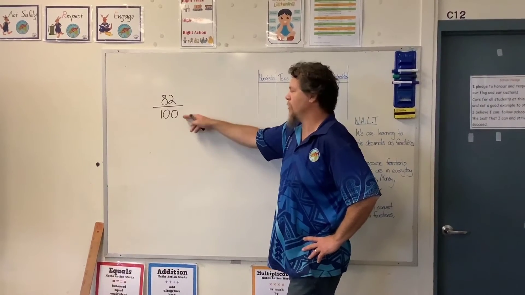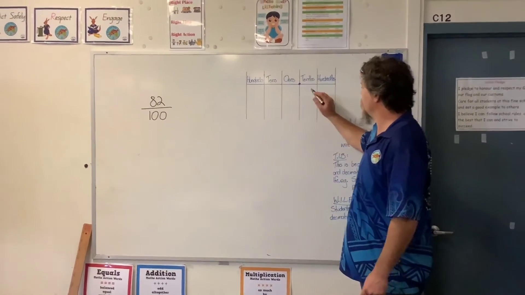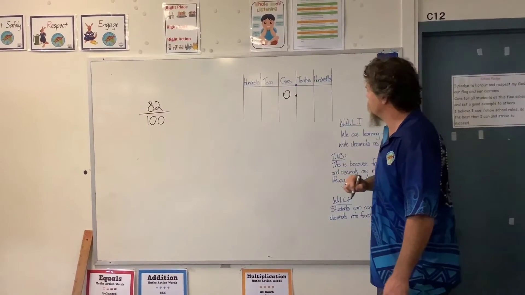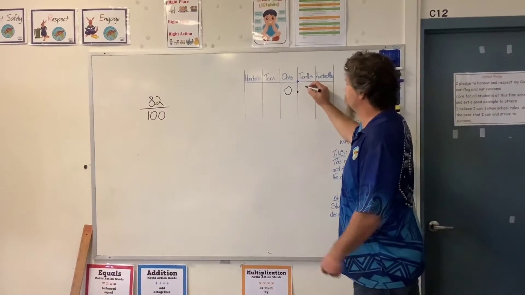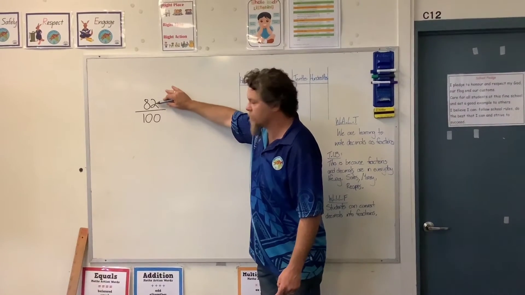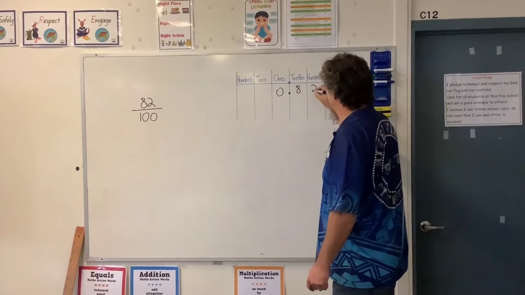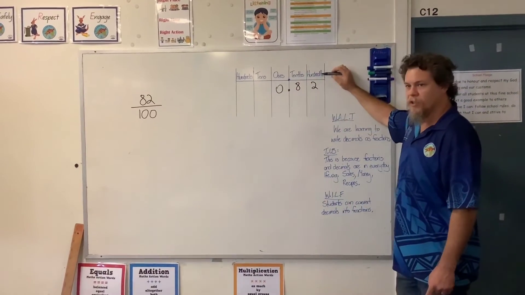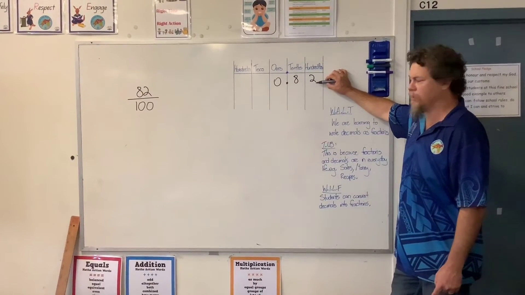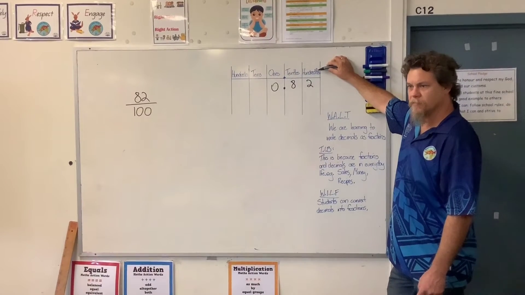It says 82 hundredths. So I know that I need my zero — my decimal always goes on that spot — and I simply move the number to the right of the decimal. This number's in the tenths column, and this number is in the hundredths column. So it would be 82 hundredths. When you read it as a decimal, you always name it after what column the last digit is in. So it's 82 hundredths.